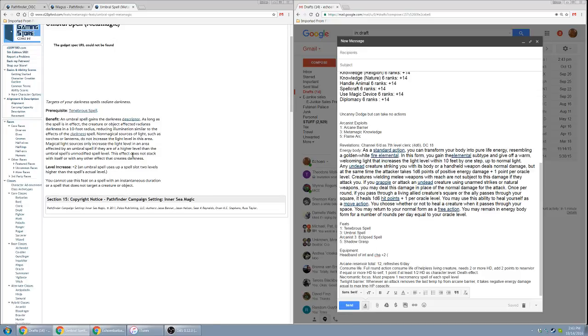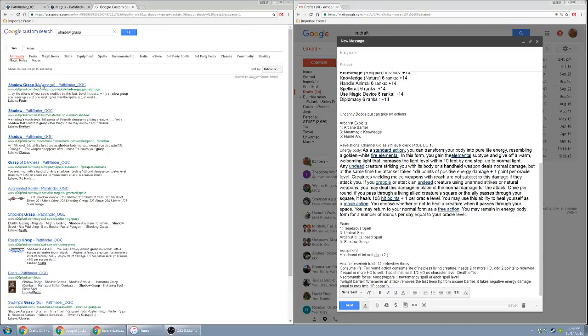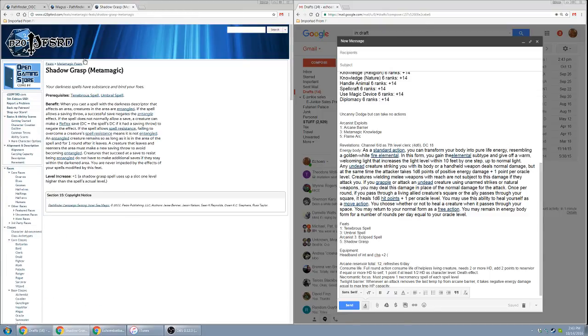Here's something interesting. Because of Eclipse Spell, no, I'm sorry, Shadow Grasp. This is the main thing that we're going to be using. Plus 1 level to the spell makes creatures in the area entangled. So it has to be a darkness descriptor spell that affects an area.